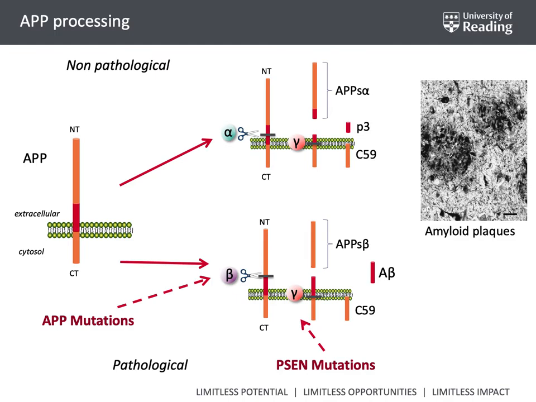In essence, that's a monomer, it becomes a dimer, trimer, oligomer, which then folds and becomes what is represented in these plaques that we see at post-mortem. And in terms of the pathology and the genetics, we know that there are mutations in APP that affect this processing, and there are presenilin mutations that affect the gamma and beta secretase enzymes. So it affects the cleavage of this. It allows more of the pathological form to be generated rather than the non-pathological.